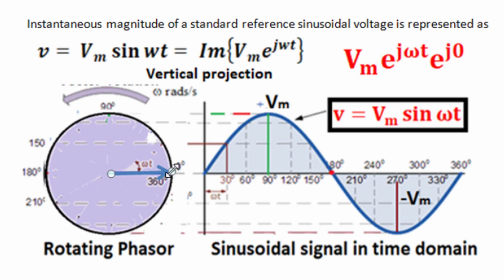and as per the angular frequency, with time the phasor rotates in the anticlockwise direction. As it rotates by 30 degrees, its projection on the vertical axis becomes half of the amplitude, and that becomes the instantaneous magnitude at that time instant. And if it makes a quarter cycle, then the projection on the vertical axis becomes equivalent to the amplitude of the sinusoidal signal, and it will have the positive peak instantaneous value.